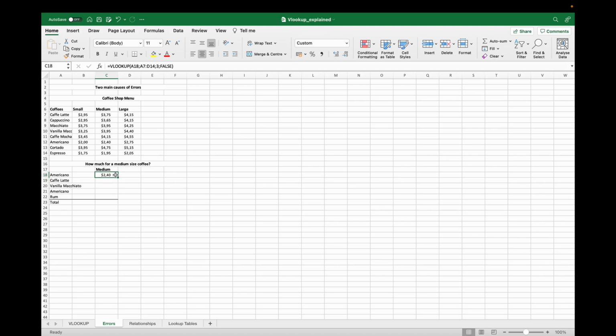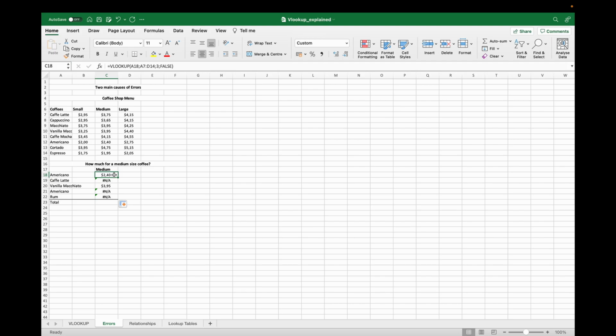So that will return a price of 240, which is great, but if we were to copy this formula down, we are going to get some errors. And you can see right here, we are getting an error in cell C19. If I hit F2 on the keyboard to jump into this and edit this formula, we can see that our table array, this range here, has moved down. It's moved down from row 7 to row 15, and that happened when I copied the formula down. And the lookup value, cafe latte, is outside of that range. We can see it's up here in row 7. So VLOOKUP is not going to find this value because it's outside the table array.